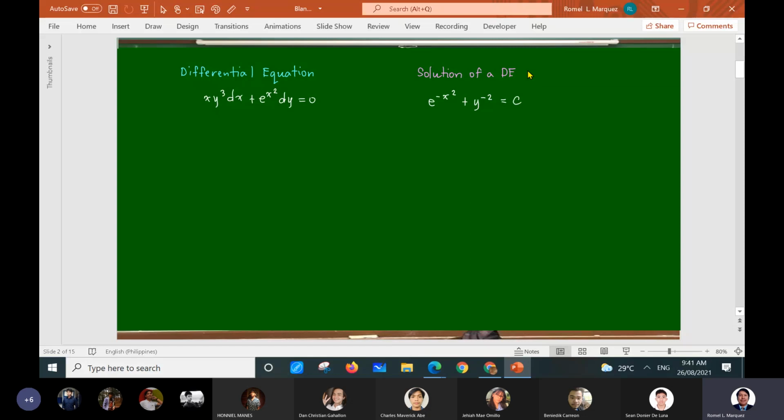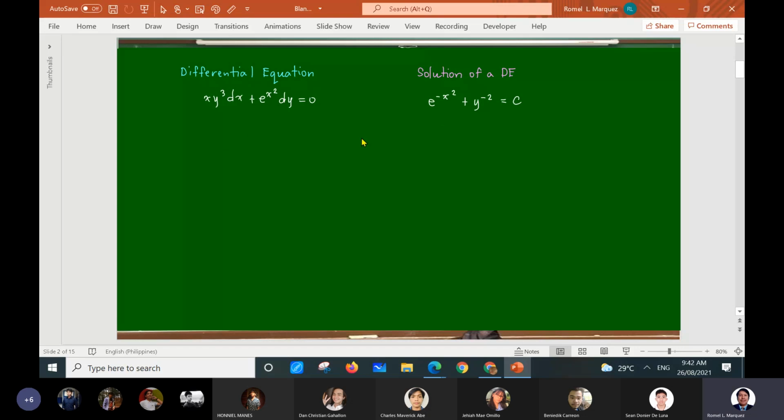Later, I will explain to you what we mean by arbitrary constant here. Now, for the meantime, just believe that when I solve this, this is the solution. When we go to solving differential equations, you will learn how to get this, okay? This equation is in relation form. We assume that there is a function here that we can solve such that it will satisfy this differential equation.